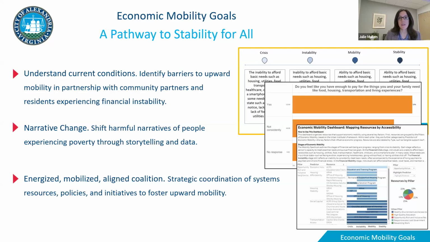Lastly, we continue to really be focused on strengthening our coalition and inviting more folks to the table. As Julie was talking about, we're really excited to be in a planning process for a community forum we're hosting, bringing together practitioners from across the pillars for a collective learning and inspiration opportunity.